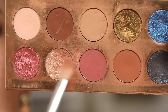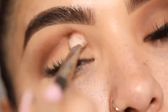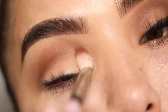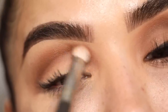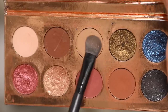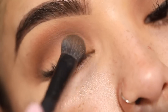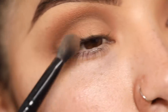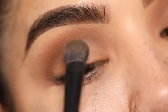I'm now taking in the shade Tutorol and applying this all over my crease with a smaller blending brush, the Sigma 225, giving a little more depth in this area and taking it all the way to the front. I'm going to mix in a little bit of Necessary in there and blend these two shades together, then start pulling it up. Next I'm going to go back into Necessary as well as Basic and mix these two shades together to press all over the eyelid — it creates a really gorgeous shade.